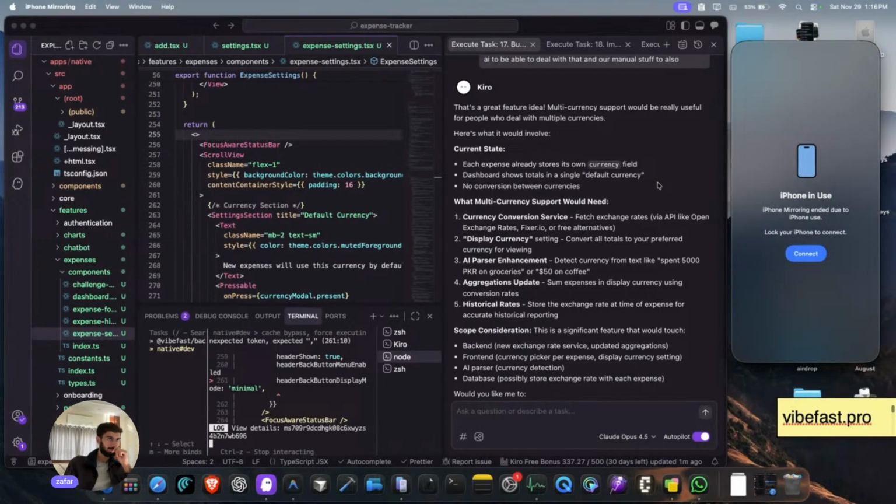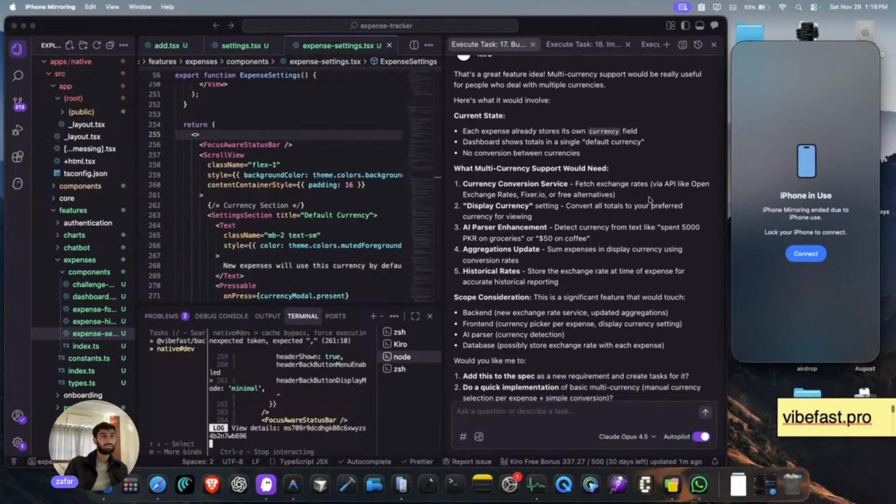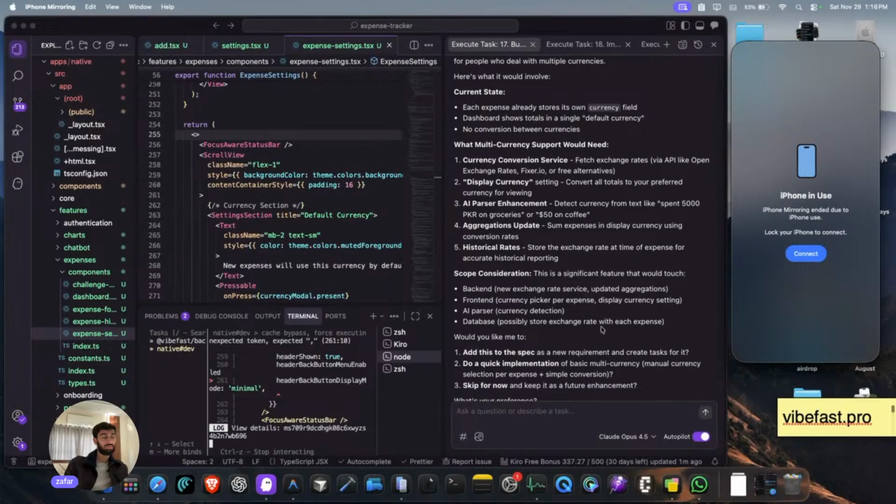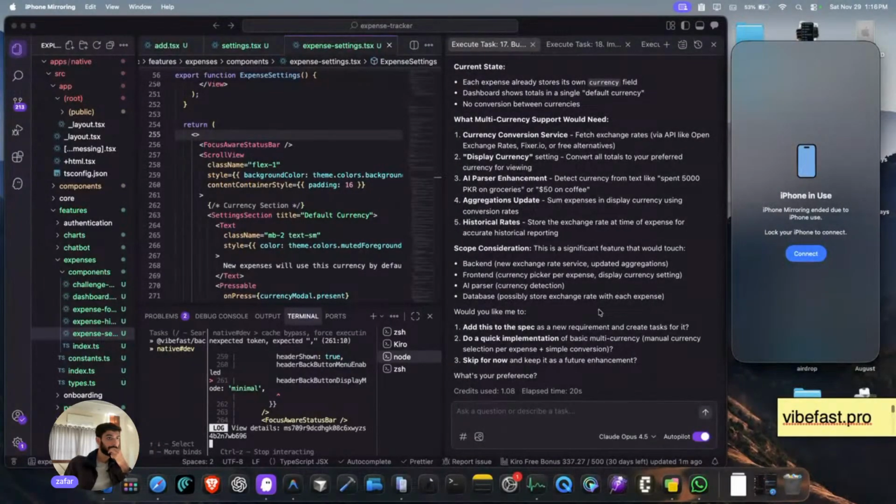Clear from text lifespan 5000. Yeah, this is something I actually have to think about. What would be the better thing? Now look, it's a big feature, so we can use a spec mode for it. I'll just tell it to use spec mode for this task, and then it will create the requirements doc, design doc, and the task doc.